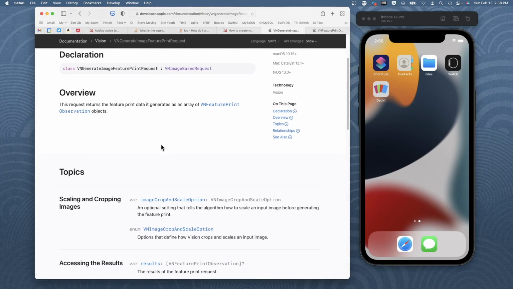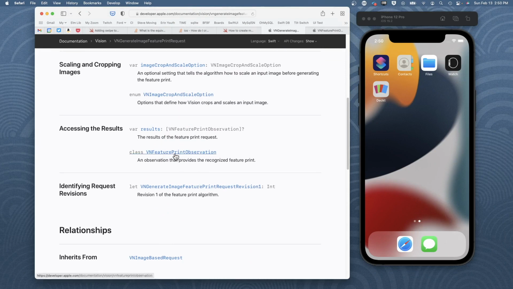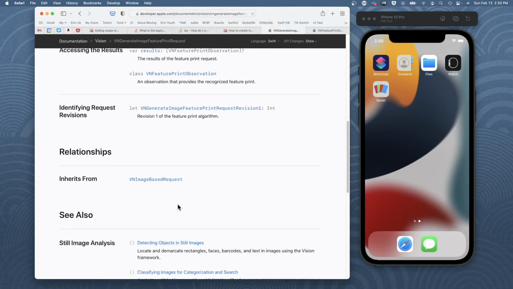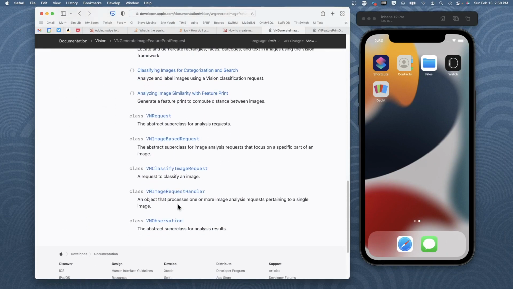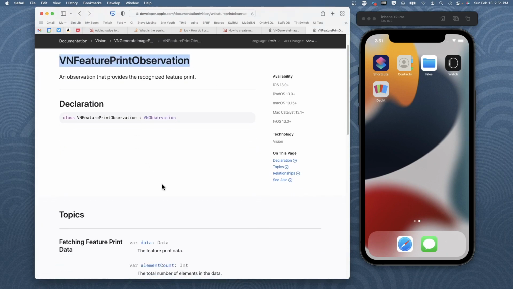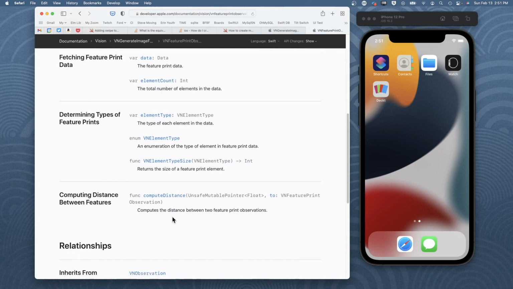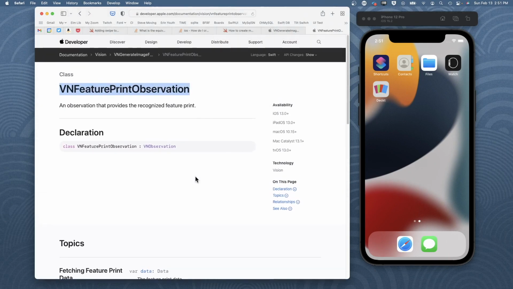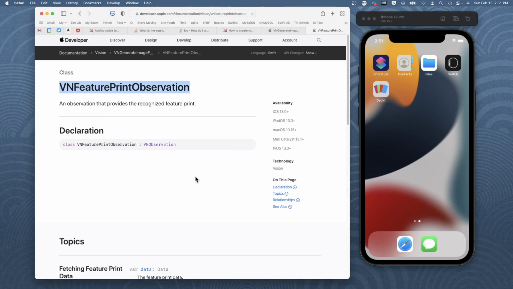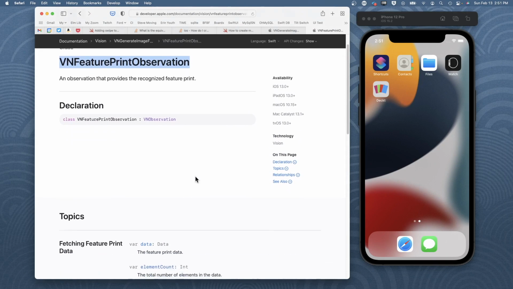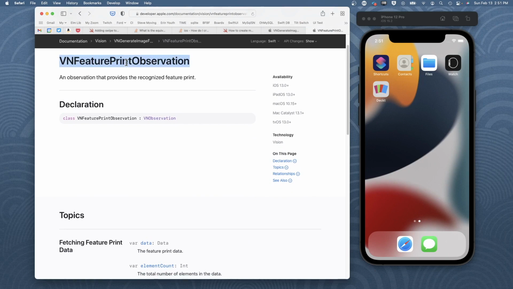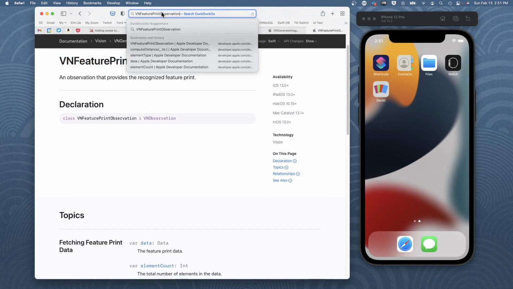I mean, I guess it's just data. Maybe I just plug it and go. I'll get some results. What's this one? Feature print observations. I get a bunch of observations. It gives me some data and a bunch of elements, and then I don't know what the element types are, but I compare it to another feature print observation. Okay, let's try playing with that. Okay, let's try this example.